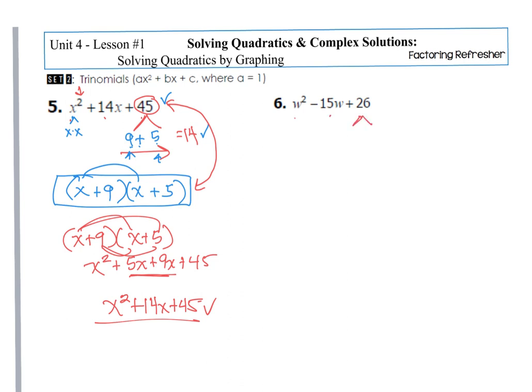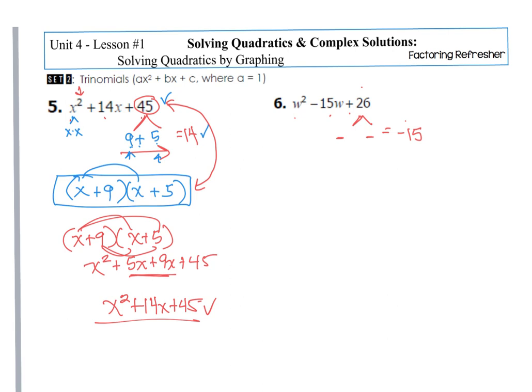I'm going to do my factor tree coming out of the last term. What are the specific two numbers that multiply to positive 26, but yet when I add those two factors, they add up to negative 15? So then I'm thinking, if I'm going to multiply to a positive and add to a negative, I'm looking for two negative numbers here. So what multiplies to 26? Well, I know that 26 is even, so that means it would be divisible by 2. 26 divided by 2 is 13, and I know that 13 and 2 make 15. So I feel like I'm on the right track here.